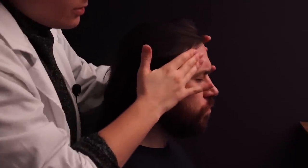Is there any tingling when I press you here on your sinuses? No. What about right here? No. Okay. All right, Jeremy, I'm going to be completely honest that I'm not 100% sure what's going on. I'm not super worried that it's anything neurological, but I do want to give you a bit of a scalp treatment here. I'm going to just use a bit of a spray that we use for eczema and for irritation.